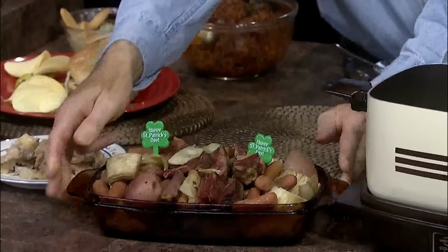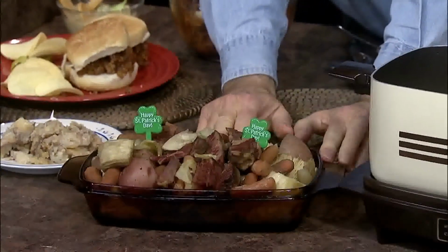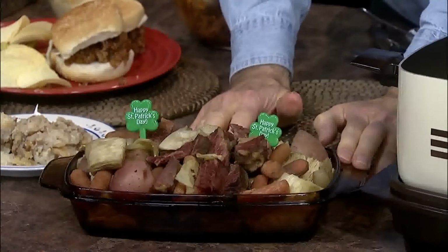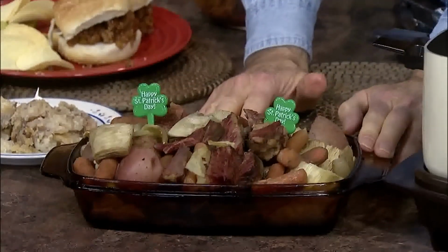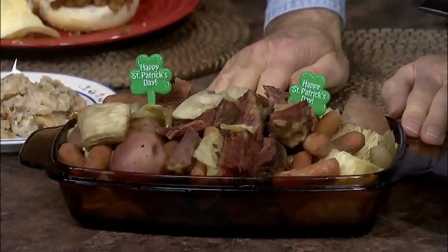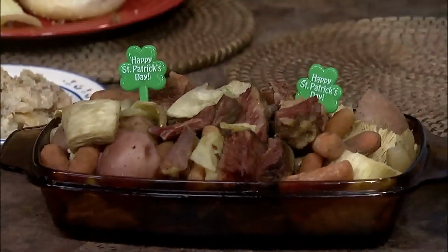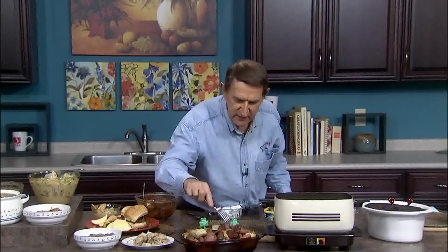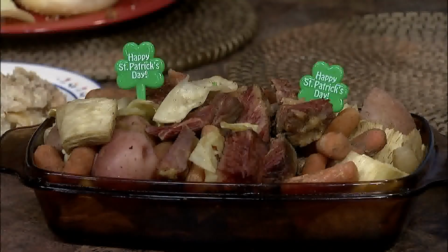And St. Patrick's Day is next month, and this is my corned beef and cabbage recipe. So simple. You put the ingredients in the slow cooker for 8 to 9 hours. Onion, potato, cabbage, corned beef, and everything is so tender that you can cut it with a fork. Just a delicious meal, and we're going to be celebrating St. Patrick's Day early here at Channel 3 just as soon as the show is over.